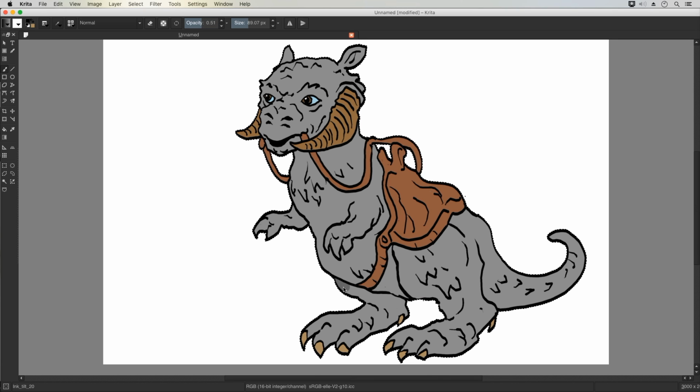Now I have to think of my light source. It's coming from the left. There we go. So that'll allow for some light to hit the top of the foot of this snow creature. For this part, to give more dimension to the tail, you just go like that, and then for this we'll just highlight that a little bit.